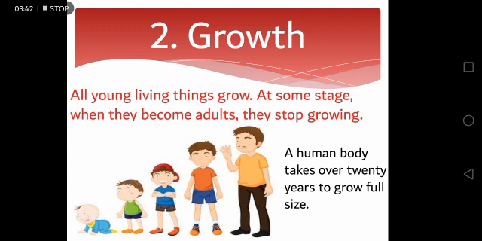Our second life function is growth. All young living things grow. At some stage when they become adults, they stop growing. Some species grow more quickly than the others. A human baby takes over 20 years to grow to full size. And even when humans have grown to full size and their height stops growing, their ears and nose will keep getting bigger and bigger for the rest of their lives.